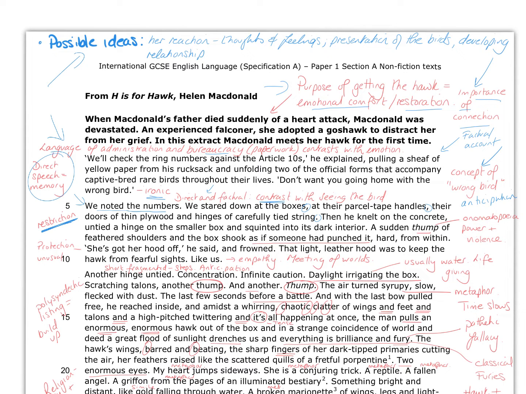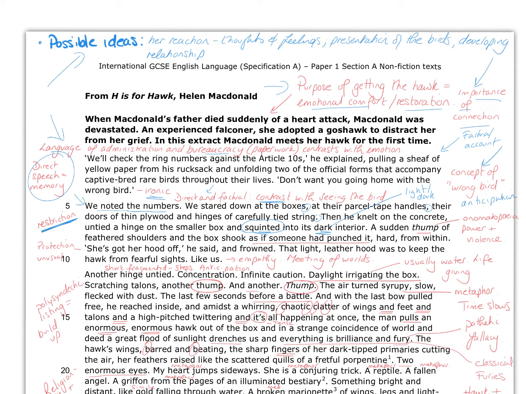And then the idea that you can't quite see properly, that squint, when you're screwing your eyes up into the darkness. And that darkness, we can pick that up because we've got light and dark imagery associated with this bird.